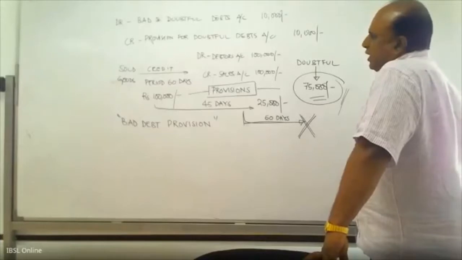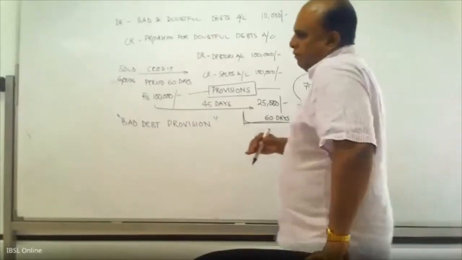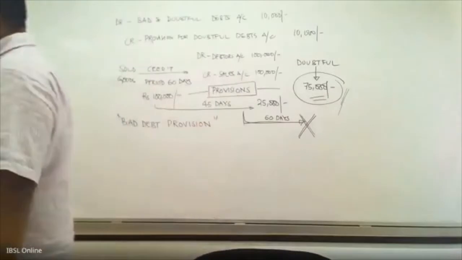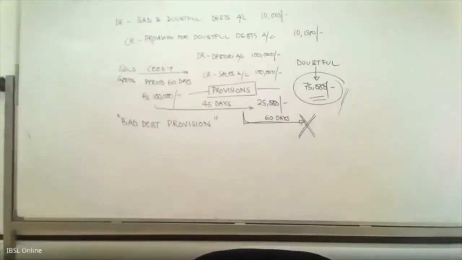So what are we trying to say here? Earlier, when you knew that it was going to be a loss, you debited your bad debts and credited your debtors because you are not going to get it back again. Now, in this scenario, it is not the case that it has turned into a loss. It might turn into a loss later, but currently it is a little bit doubtful. So as a result, you are going to make a provision for bad and doubtful debts.